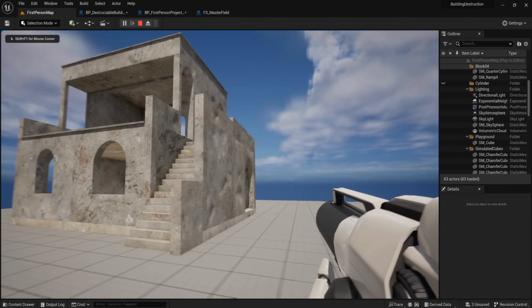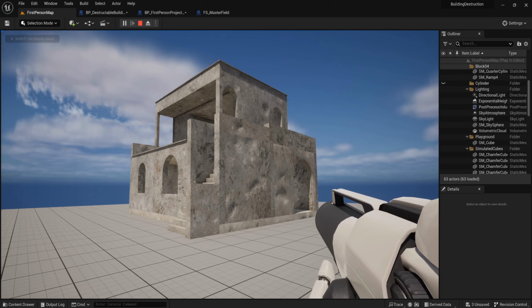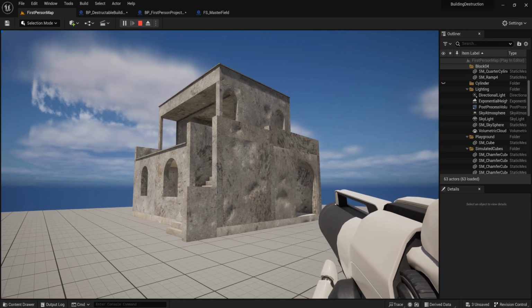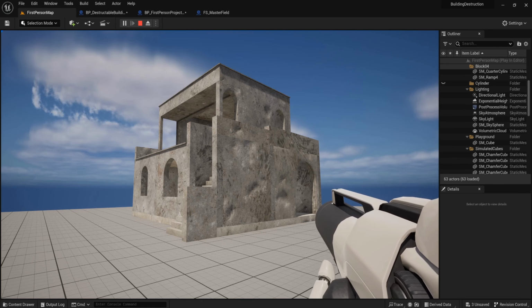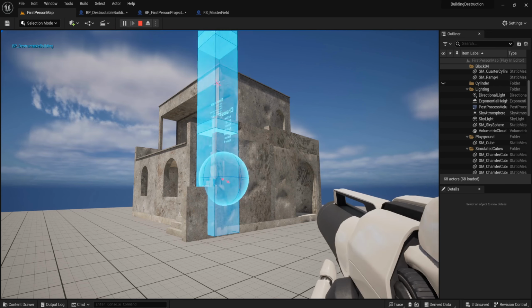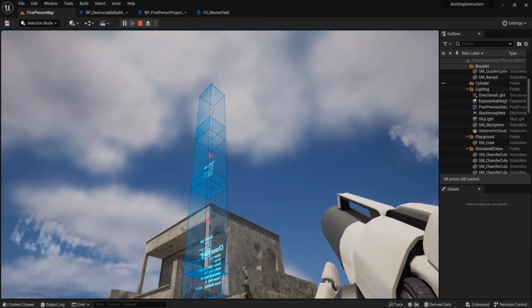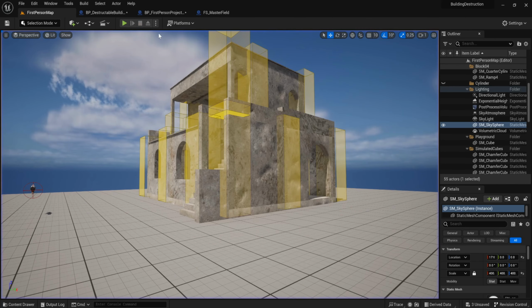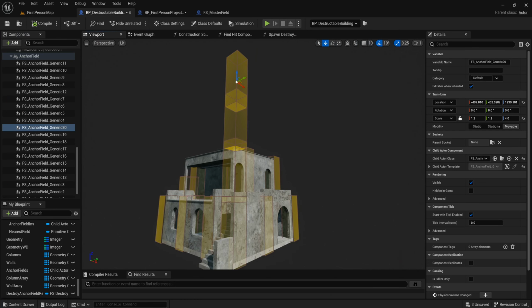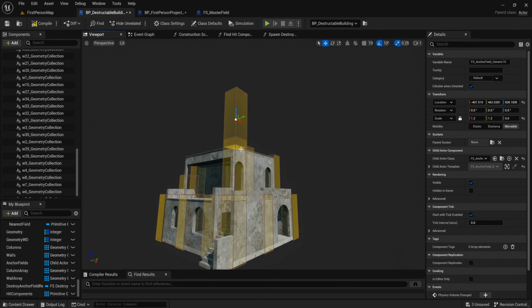When it's hit, the wall and the anchor field that overlap it will call that destroy anchor field, and we delete this.